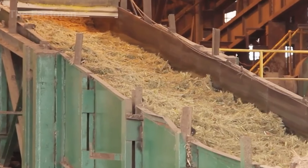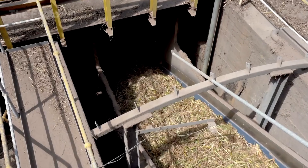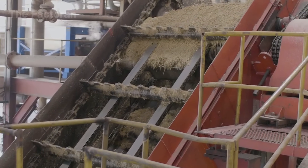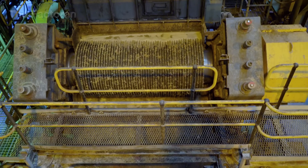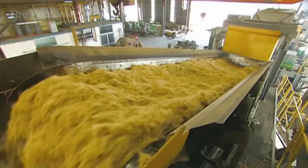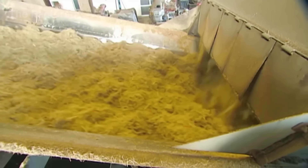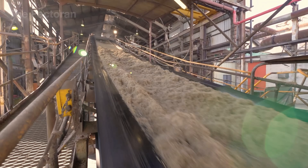From the washing conveyor, the freshly cleaned sugar cane stalks move toward the crushing and extraction section, where massive steel rollers draw out the first stream of sweet juice. Powerful shredding machines tear the stalks apart, rip the fibers, and increase the surface area — reducing the cane into smaller, workable fragments. The shredded cane then passes through a series of heavy steel rollers that squeeze out every last drop of juice. The extracted juice is collected for further refinement, while the remaining bagasse — a damp, fibrous residue — becomes the primary byproduct of the mill, usable as fuel or raw material for other industries.